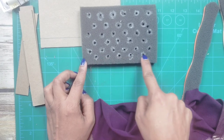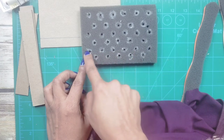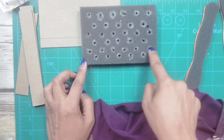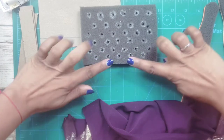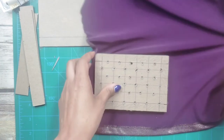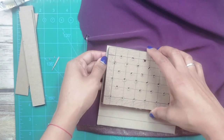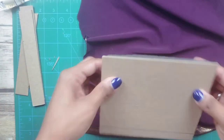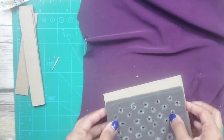This last row of holes I am not going to use because it's just too close for comfort to the above row. So I'm just going to be pressing it down with the fabric, and that's it. I'm not going to use that last row. Now we just have to make sure we're cutting the fabric so that we have enough on all sides. I'm also measuring it with this back part because this is part of the bed rail.